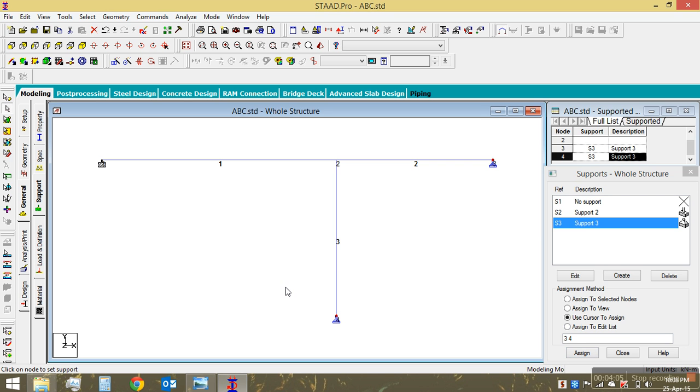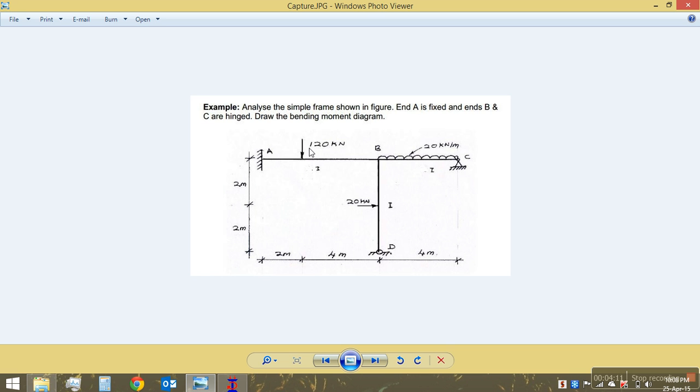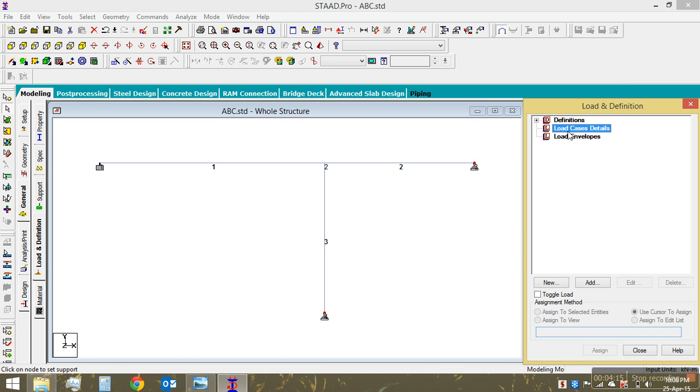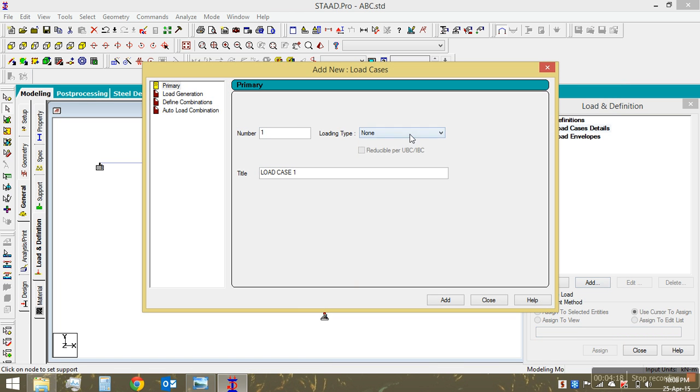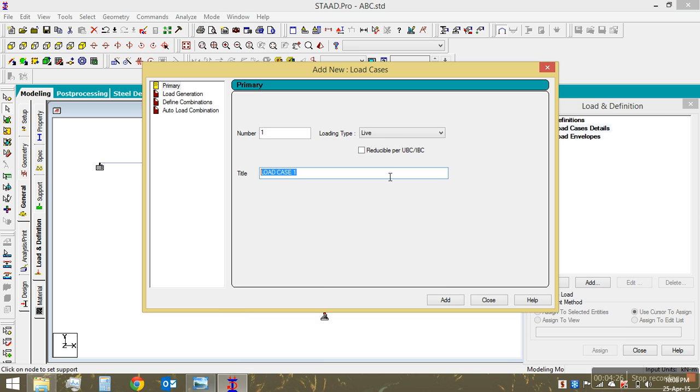Now I need to assign my loads. So I'll go to Loads and Definitions. I have 2 point loads and 1 UDL. So I'll go to load case details, add. This will be a live load. First, in the question we are not asked about calculating the dead load, but we will assign dead load also.